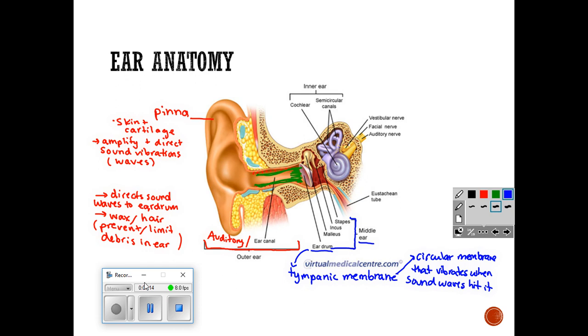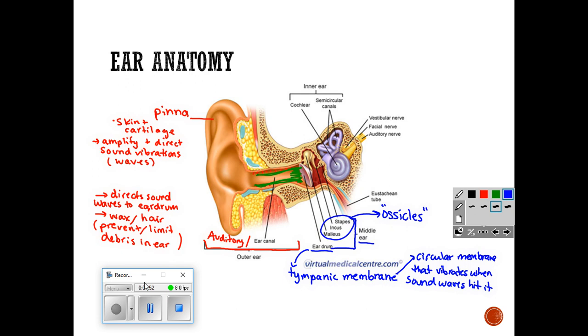The other thing that you have in the middle ear over here are these three little bones. Now they're named individually here, the malleus, the incus, and the stapes. They're named that way because one of them looks like a little hammer, that's the malleus. One of them looks like an anvil, that's the incus, and one of them looks like a stirrup, like what you'd put your foot in to ride a horse, that's the stapes. You don't have to name them individually, but you should know that together they are called the ossicles.